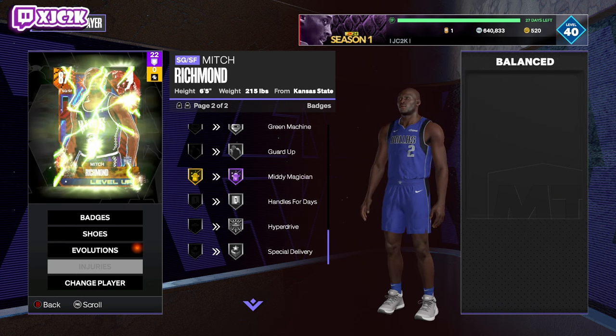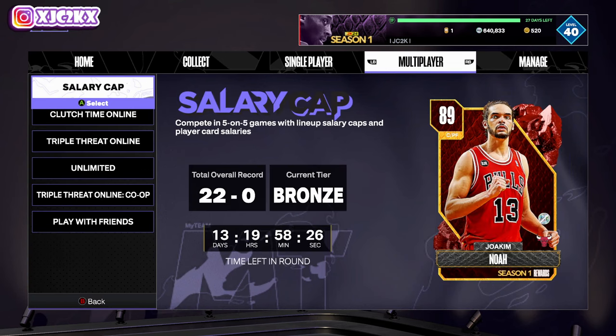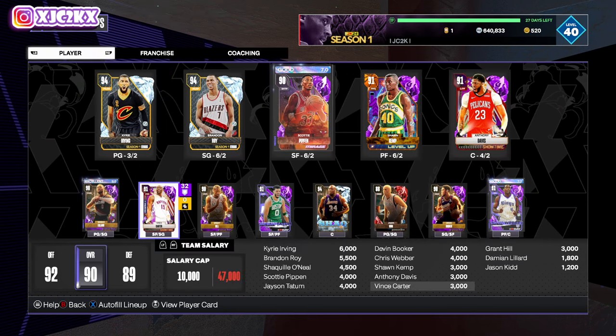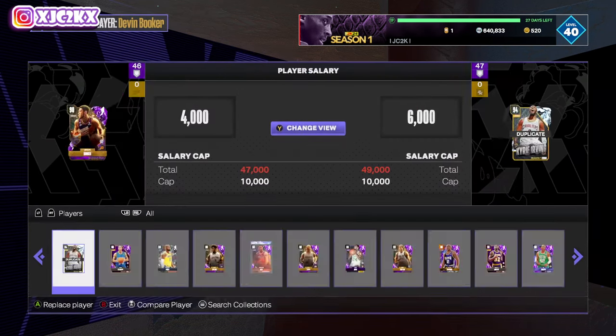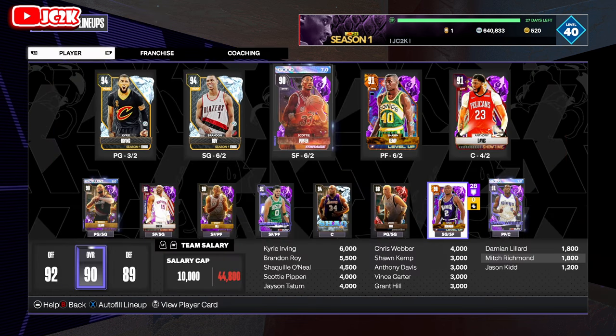See how good he is in my team. Got him by locking in Sean Kemp. So regardless, we're just going to see how good this card is. I'm not sure he has a spot in my lineup, though, over Vince Carter, Brandon Roy, or Devin Booker. He has to be better than one of those three guys to get a spot in the lineup, and I'm not sure he is.